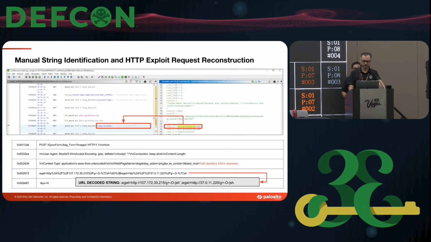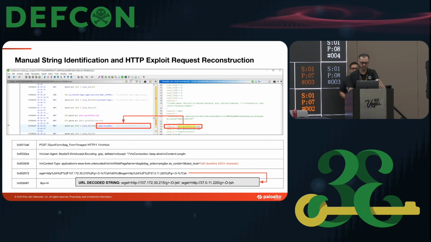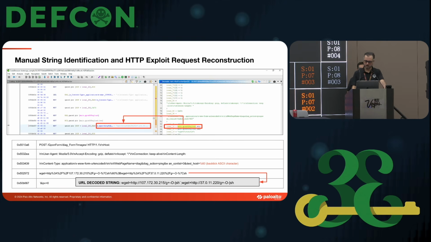All right, so now let's reconstruct it. We just reference the data against the actual local variables in the decompiler, and then I manually created a table in order to identify the parts that are related to these addresses. But as you can see, I see the URL decoded string, which is pretty clear. It's an IP, and it's just requesting the G file, in both cases, through the command injection.